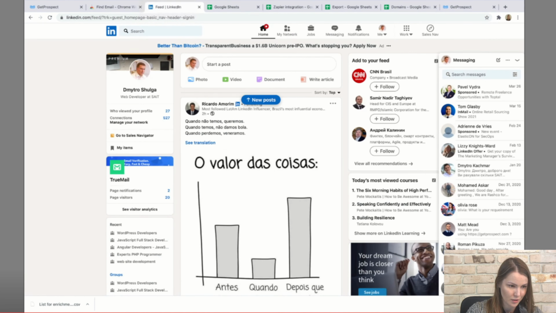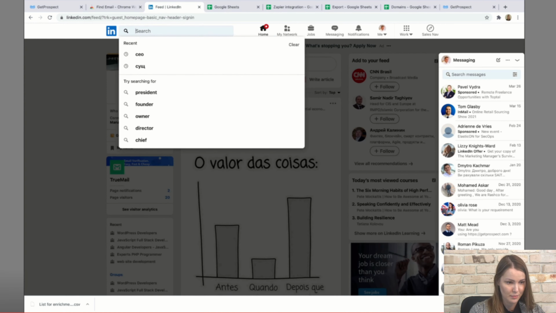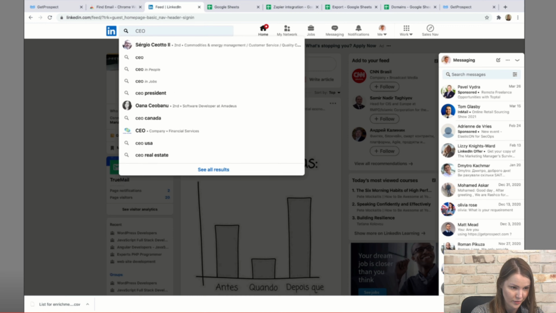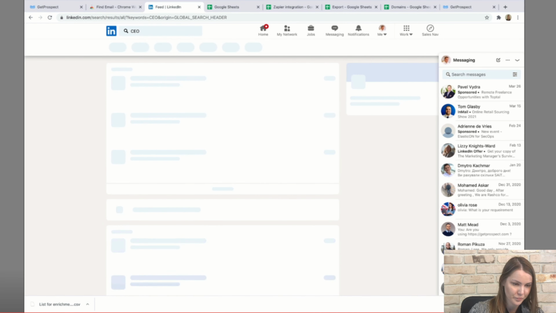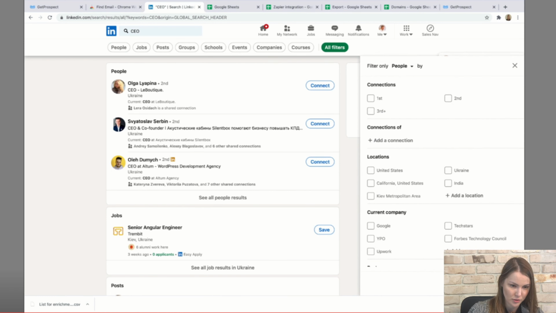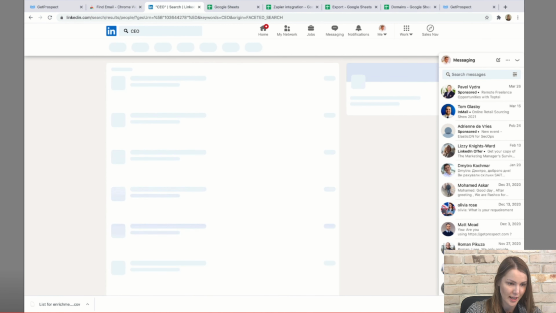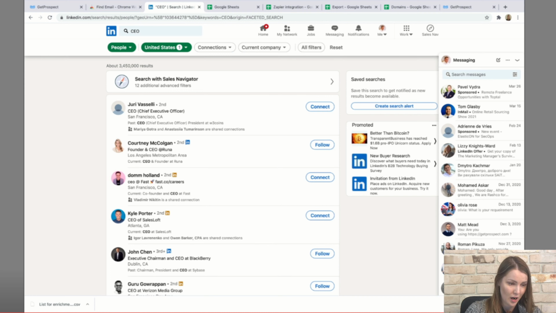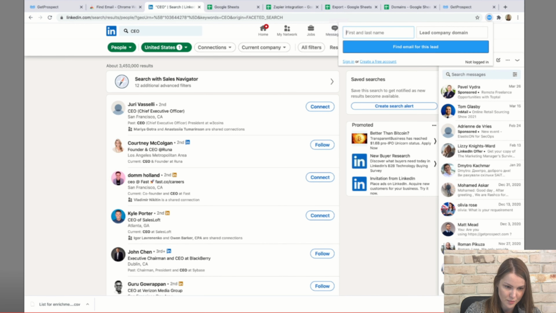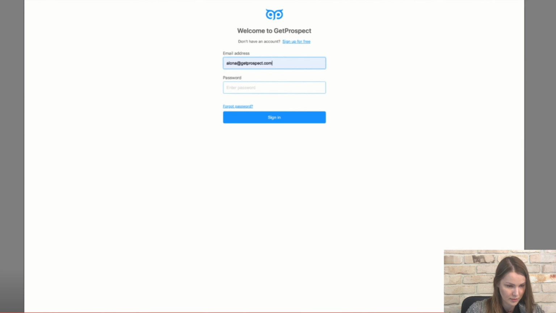So let's go to LinkedIn account. So now we can make some example search, like for example, let's search for the CEO. Then we click All Filters, and let's select the United States as the location. You may use any search criteria which you are interested in. Also right now we are using the extension on basic LinkedIn, but also the extension works with the premium LinkedIn, with Sales Navigator account, and also with Recruiter account. Once you apply your search criteria, you can see the search results on LinkedIn.